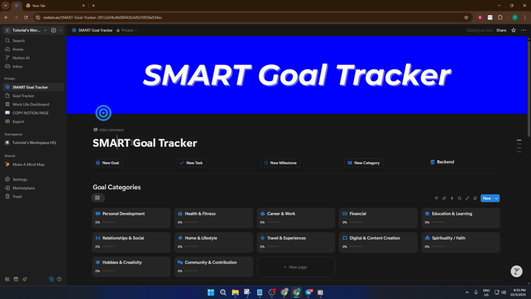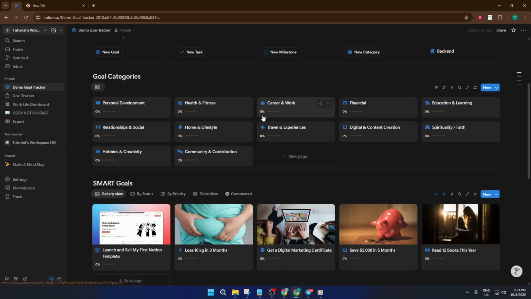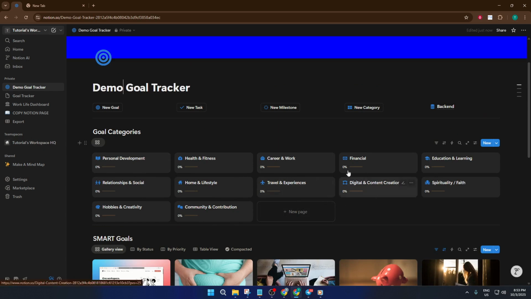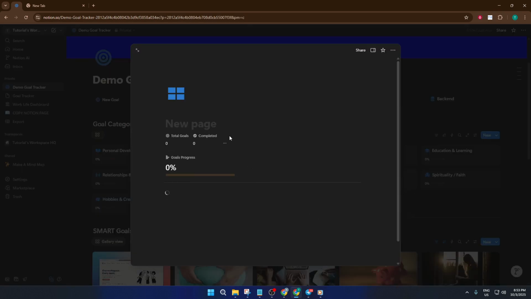You can also add creative touches, like changing the cover image, choosing a color theme, or even adding inspiring emojis. These little customizations help make the tracker feel like yours and can be really motivating every time you open Notion. And the best part is you can always come back and tweak things. If you realize you want to track something differently, or if your priorities change, Notion lets you move sections around, rename things, and add new features on the fly. Don't worry if it's not perfect at first. Think of this setup as a living workspace growing alongside your goals.